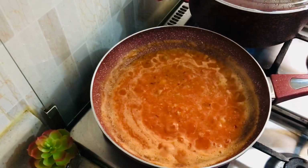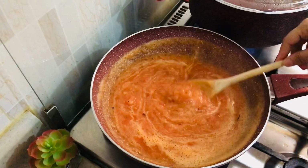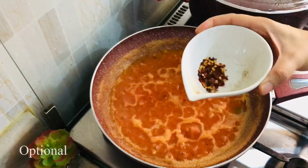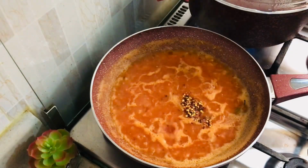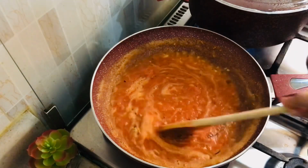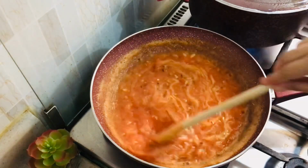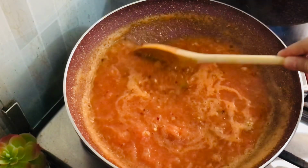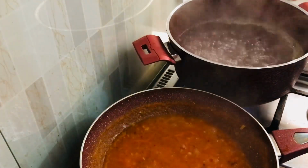To this I'm going to add some bay leaf. Just a single bay leaf. It gives a good flavor to the marinara sauce. Some crushed red peppers. This gives a good spice to the marinara sauce. This is optional actually. If you like it, you can put it, otherwise just don't add it. Now this sauce has to be well cooked. You need to cook it well for the burst of flavors.